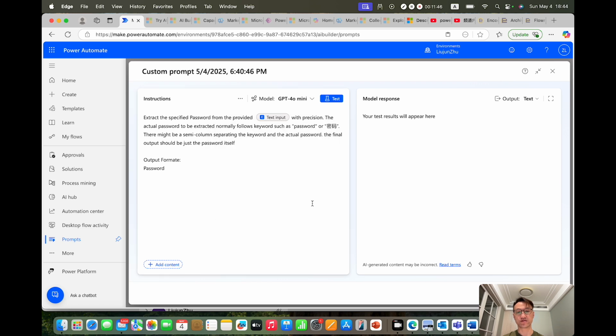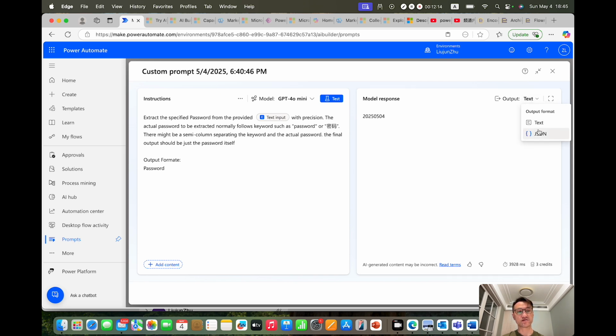And then close, and we can just click the test. Okay, so now you see the model actually gives you a correct answer, extracting the right password from the email body without you getting into that email by yourself. So this is the right output we are looking for.